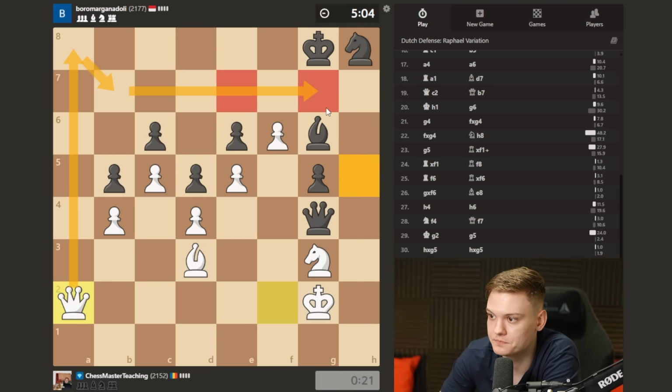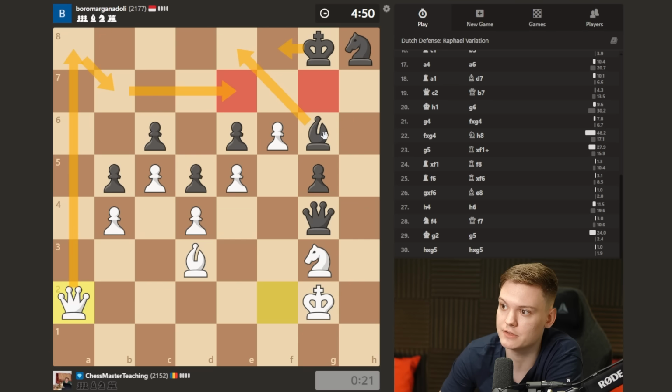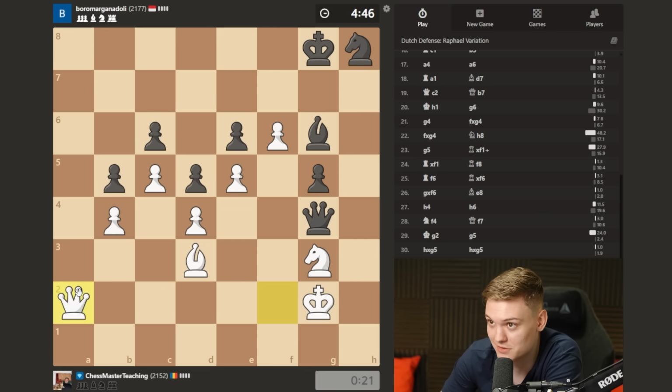Okay. If bishop e8, I cannot play queen a7. He has knight f7. Maybe just queen a8. I have queen a8, forcing the king, and then queen b7. And it's a double threat. Okay. I think we got him. 20 seconds left.